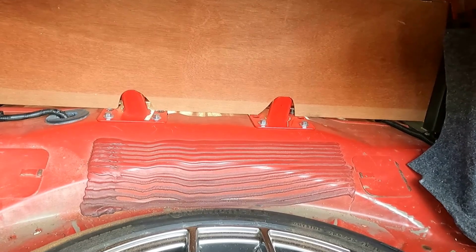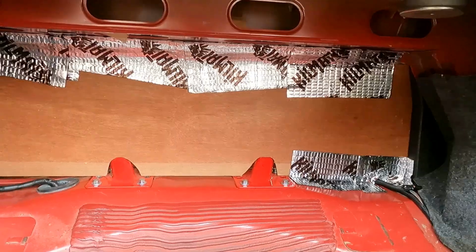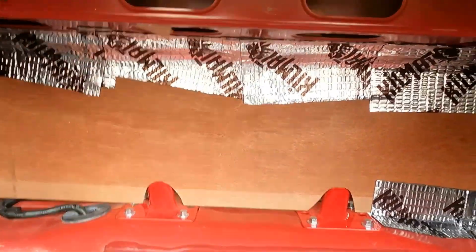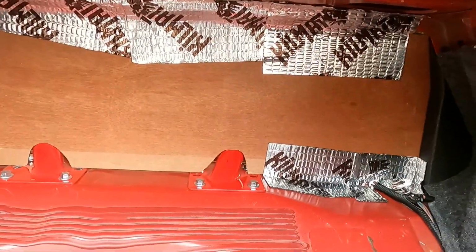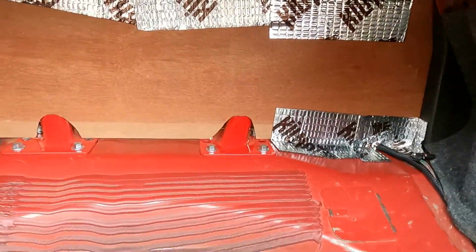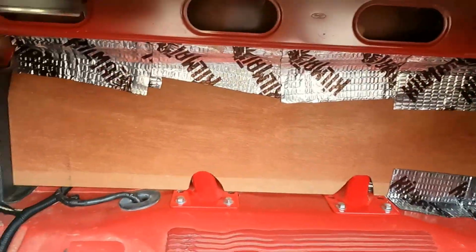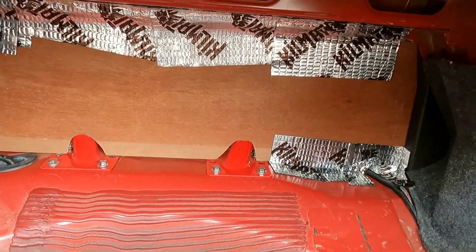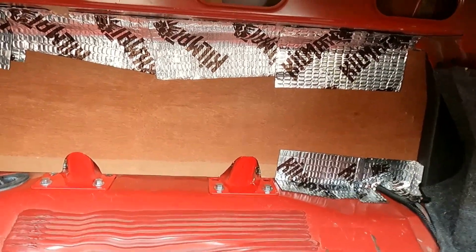So we'll see. This thing's only held on the sides because I didn't have anywhere to throw a pop rivet in the middle. Can you hear that? Let's see if we can fix that with the kill mat. It won't look pretty, but it'll be in the trunk. I believe we got something here. Just that much of that stuff is holding that board firmly along the top. It's going to stick. At least it's sticking now really good after I put the heat on it. I go all the way around with that. I don't know if I'll even need to put the kill mat across the middle there. I mean, it's holding around the edges. Well, why not? I'll slap some kill mat on there too.